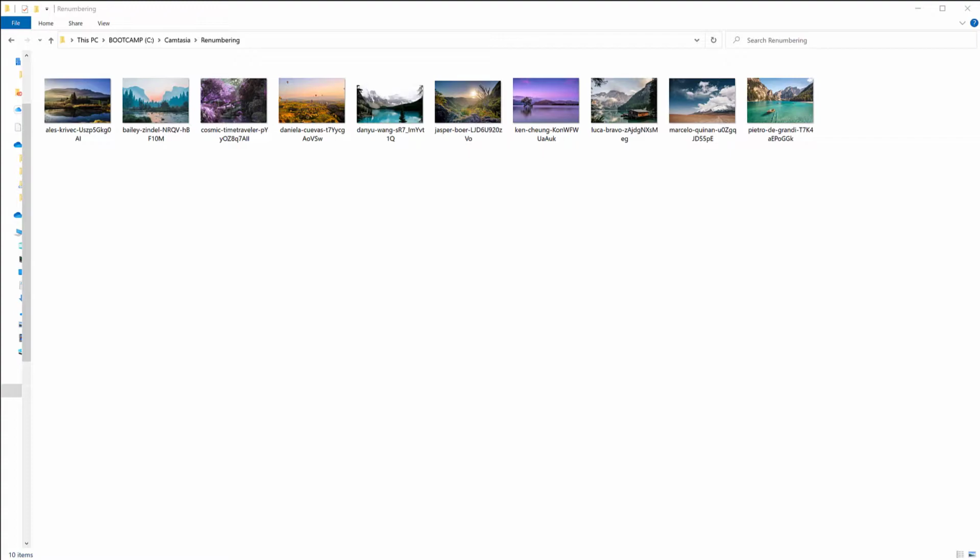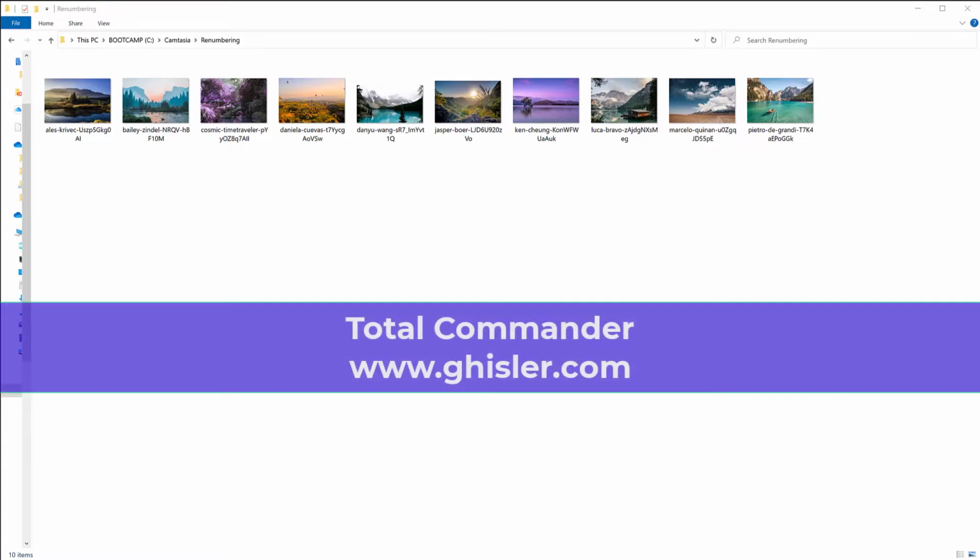Some subscribers have asked me, how do I do this? Because I have files coming from a camera. Maybe the file names are actual timestamps or something. They're not in order. And I would still like to add them in order to my sequence and make a video from them. So here's how to do this very quickly using a free tool called Total Commander.